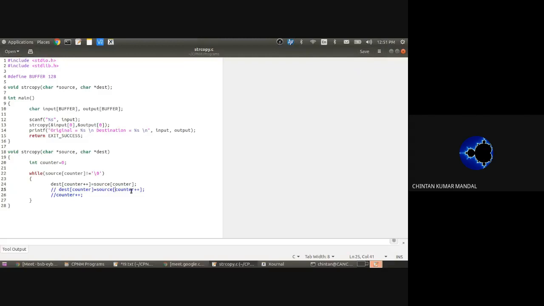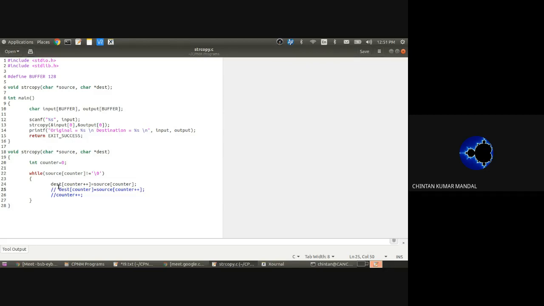Postfix operators mean that the first operation is done, and then the postfix operation is done.